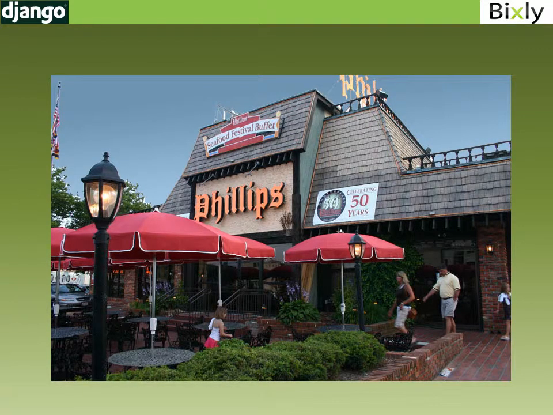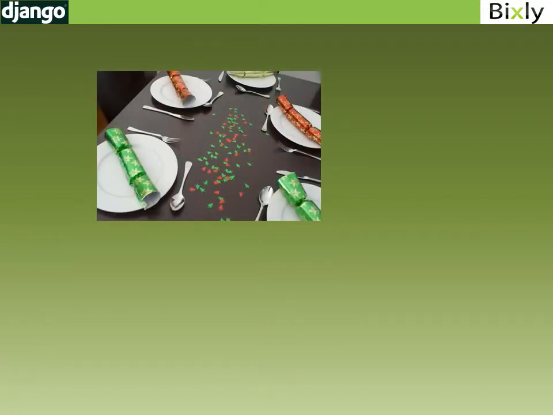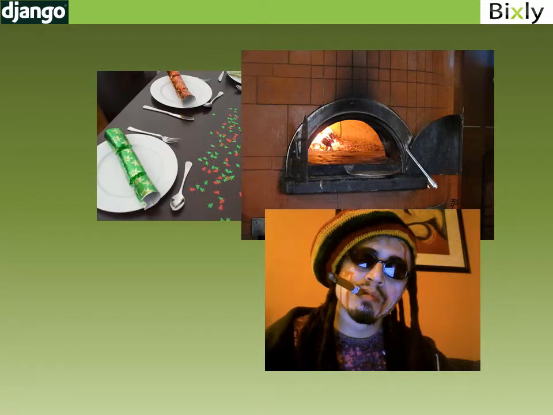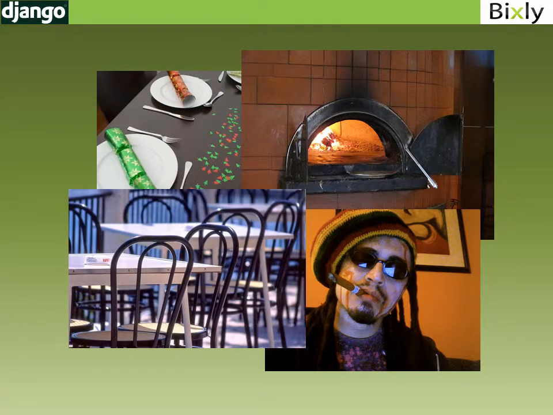But let me give you this illustration on how to think of a framework. If you were to start a restaurant, let's say you're going to start Phillips here, you would have to purchase all of these things that you see in the picture and also other items like an oven and a grill and a cash register. If it were possible to buy a restaurant kit that gave you all of these pieces, and then you got to put your own finishing touches on them, it might come with utensils and plates and stone oven and a scary employee, some chairs and tables.